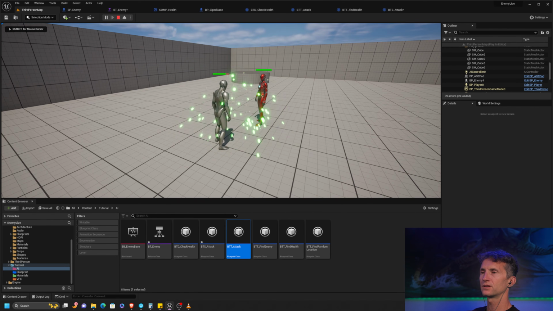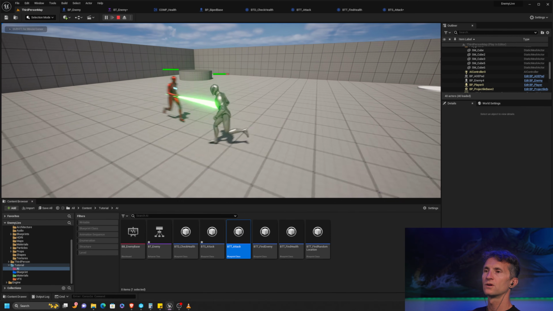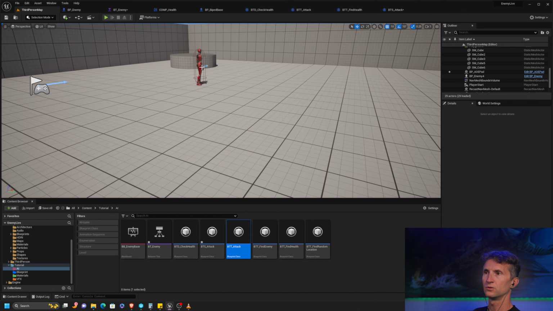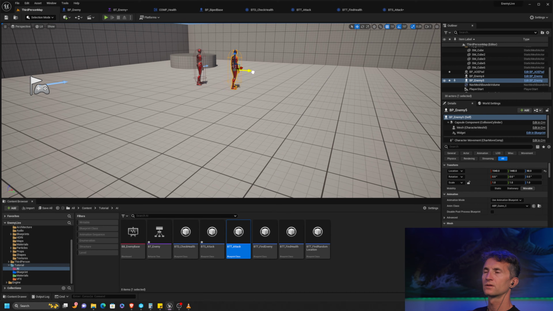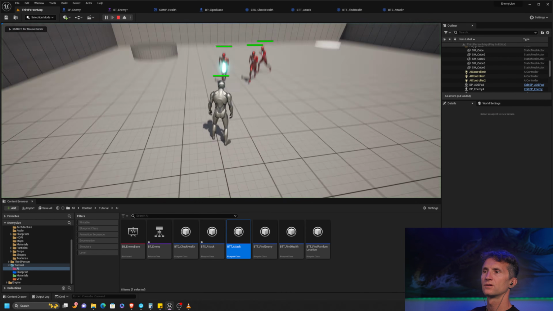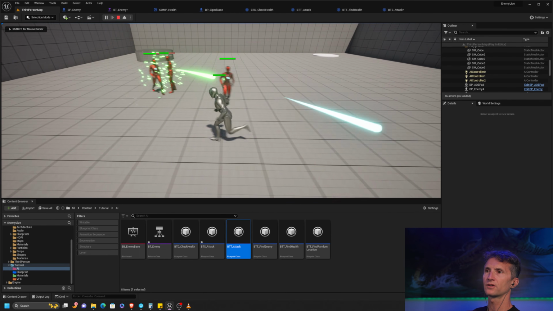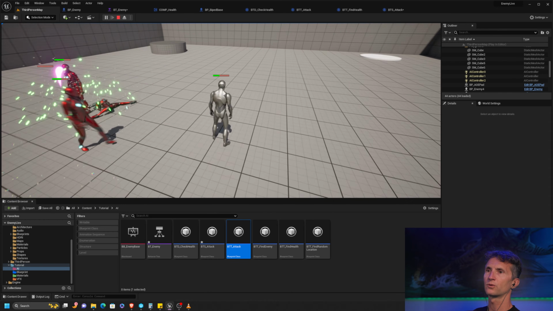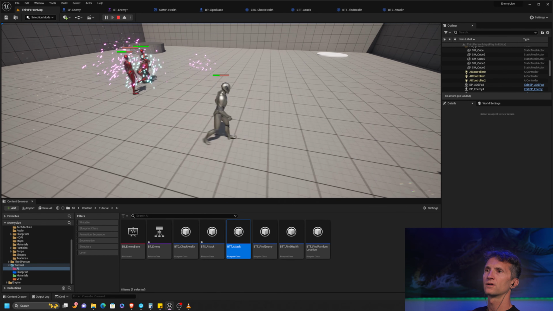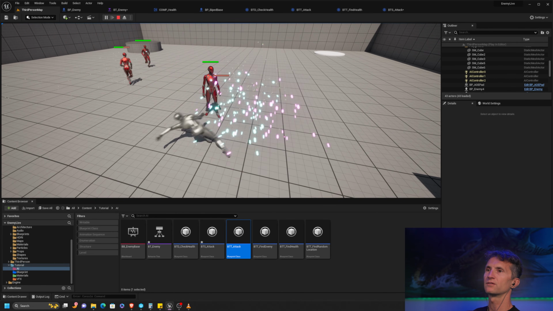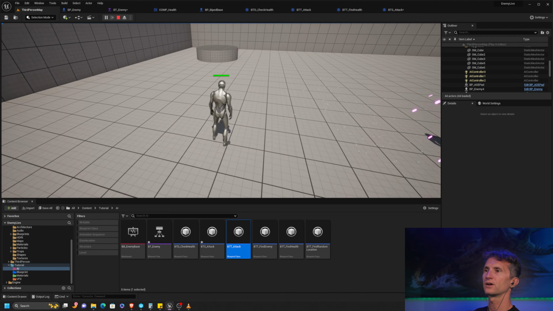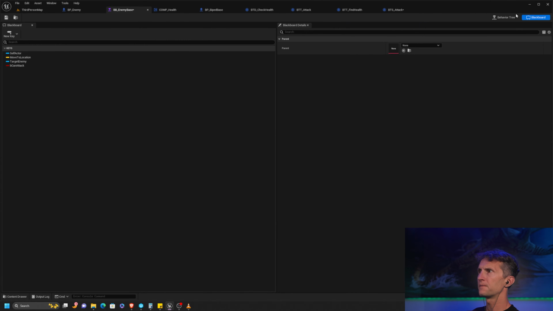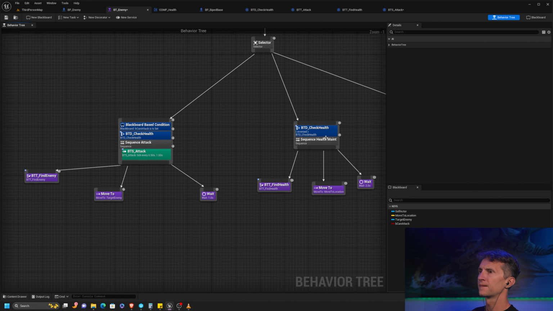Now, there's something that I want to show you though, that we need to bring back another enemy to demonstrate. We'll bring back 2 more just in case. They're going to be attacking each other and myself, and when they reach the 50% mark, they should run back for health. Alright, but they're attacking so fast they're not even getting a chance to run for health. We may have to slow this down. Let's go to 2 seconds on our attacks.